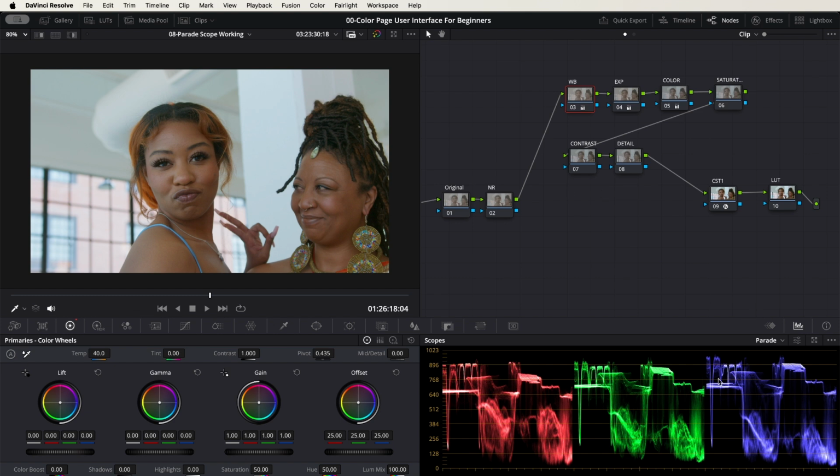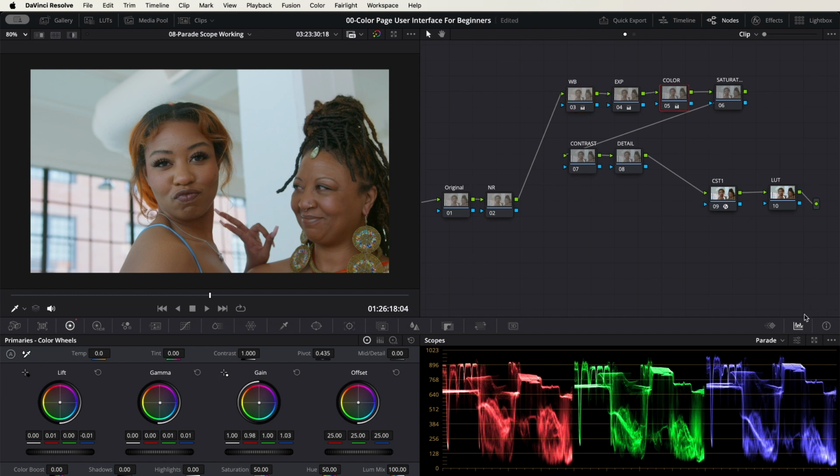But look, honestly, when I'm looking at this trace, we pretty much got a balanced look, right? And then we pump a little bit more in here because we've got a couple of caramel, fair-skinned ladies in here, so we want to make sure that they do have that blood flow that you see, that red in there. And so we do have a little bit more red in there than we have blue and green. And that's by design, because that's what we wanted to have.